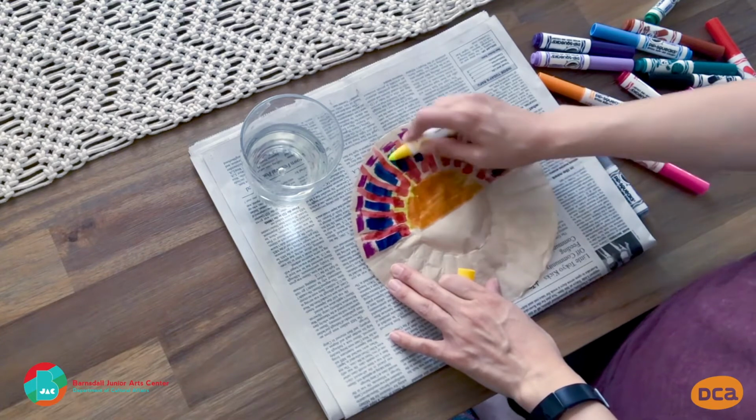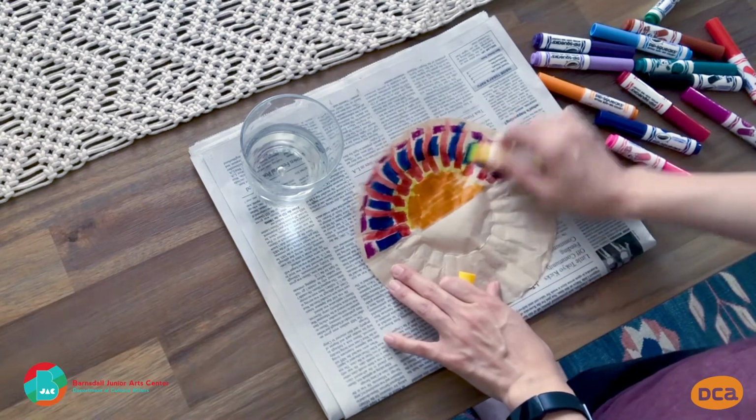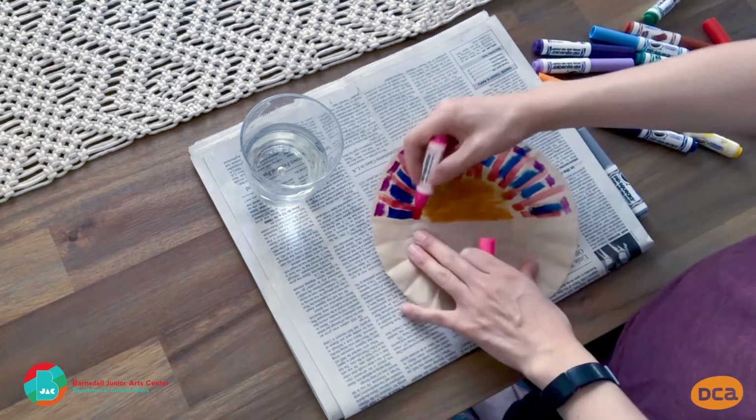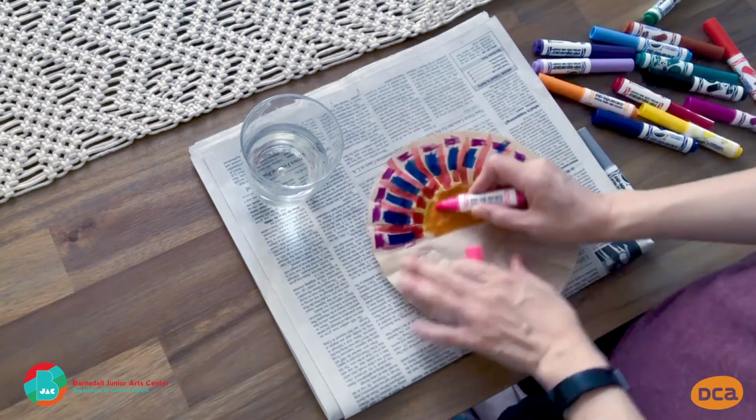Just continue on here. Some watercolor, do some pink edges.